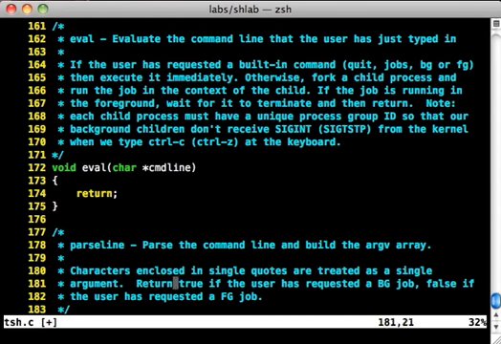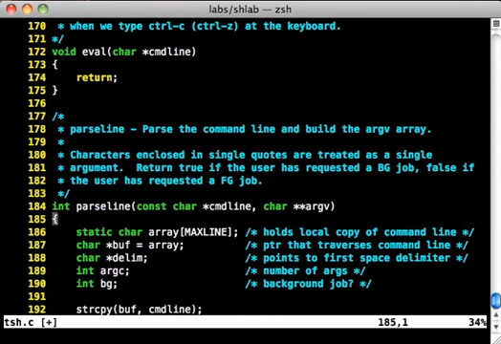So to do the parsing, turns out we already have a pre-written function. It's called parseline, and parseline takes as its first argument a command line, and its second argument a pointer to a pointer called argv, which it's going to populate with pointers, this makes sense, to individual tokens within the command line string. Okay, so in eval, in other words, we're going to have to declare this argv array that we're going to hand over to parseline. And the argv array is going to consist of an array of pointers to characters, so that those pointers can get populated by parseline, like I just described.